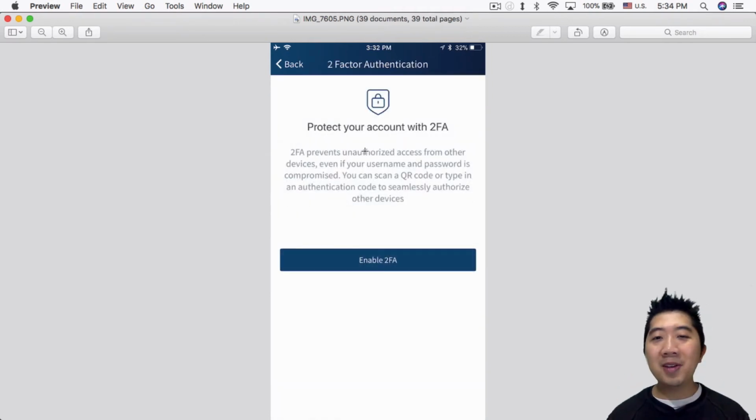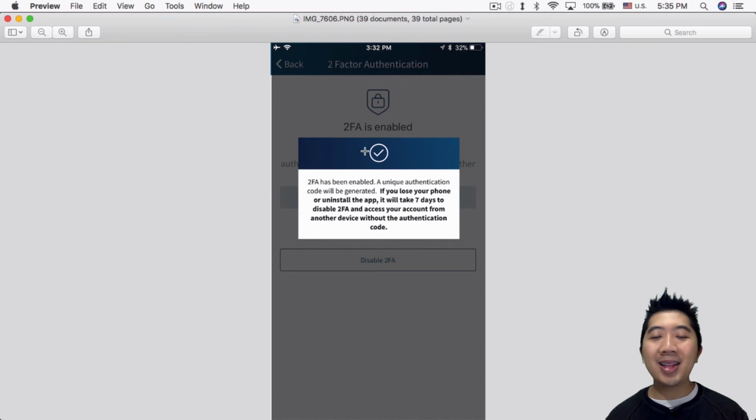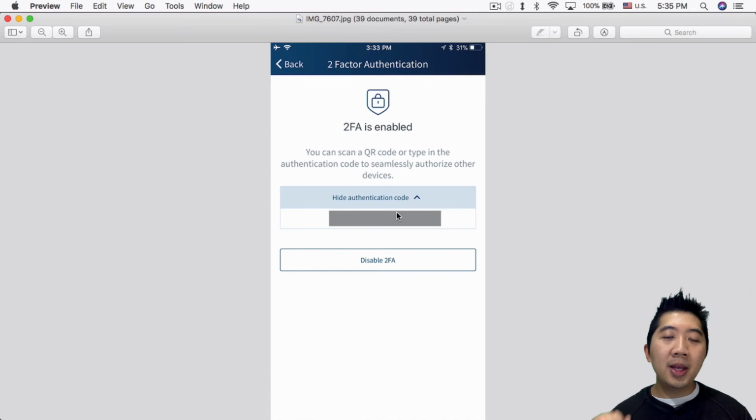And the 2FA is really, as the CEO said, just tap on enable 2FA and you're done. It's so simple. And the idea is, once you enable 2FA, you can only access your wallet from this particular phone that you have set it up on. So you can't access it anywhere else. What you can do is put this authentication code into other devices and be able to access Edge on other devices.